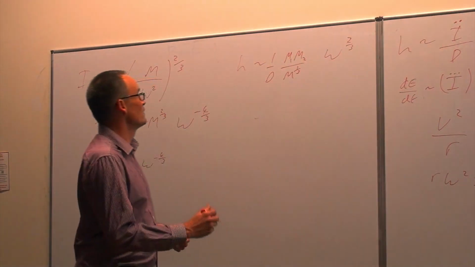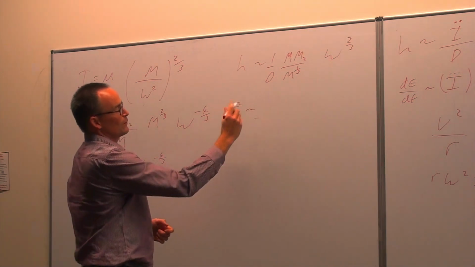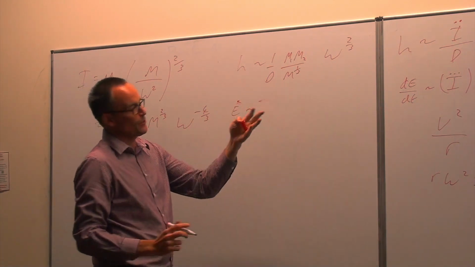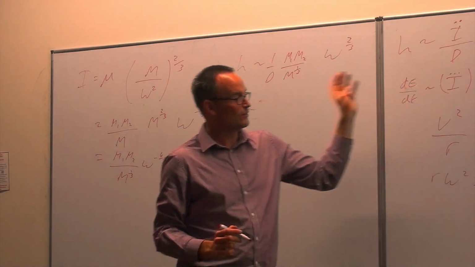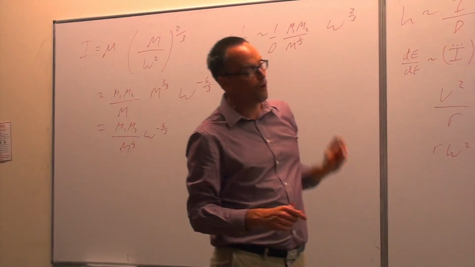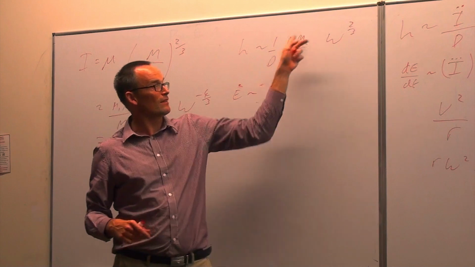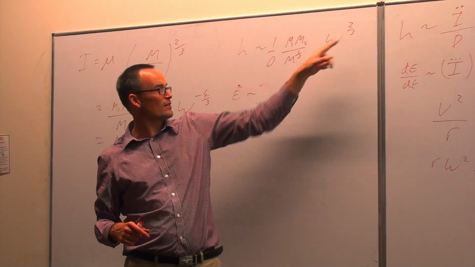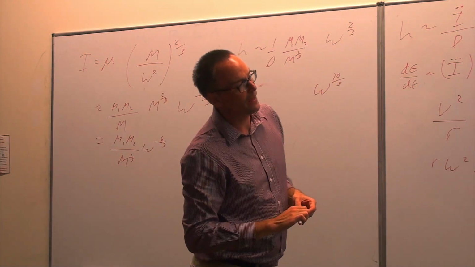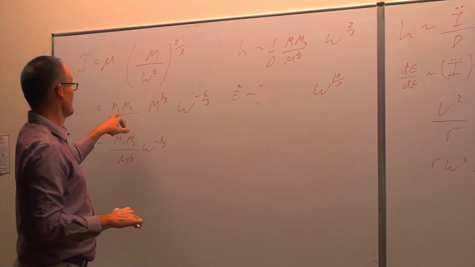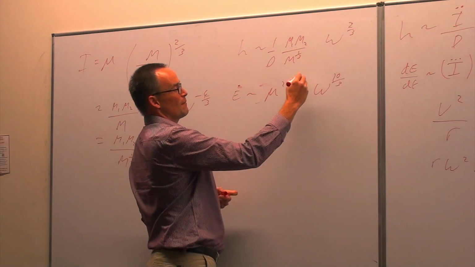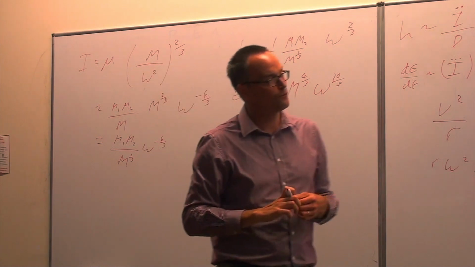Okay, so E dot, we said goes like I triple dot squared, or d times h dot all squared. When you differentiate h again, that just gives you another factor of omega. So h dot goes like this function of mass times omega to the 5/3. E dot goes like that squared. And so you have an omega to the 10/3 scaling, and you still have this mu m to the 2/3 squared, which I've written there as mu squared m to the 4/3.